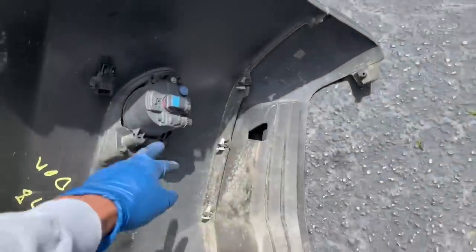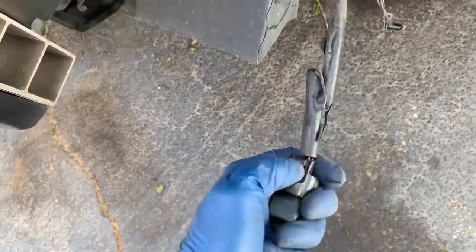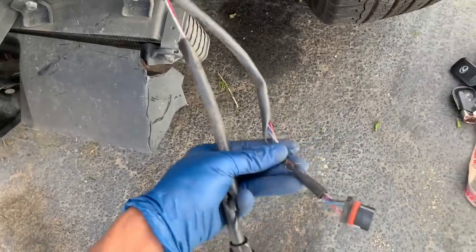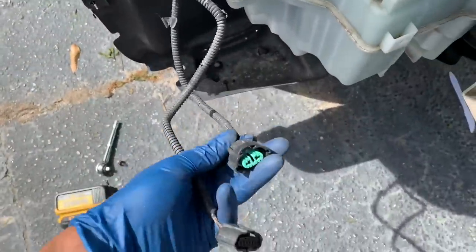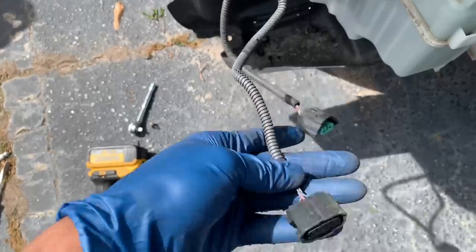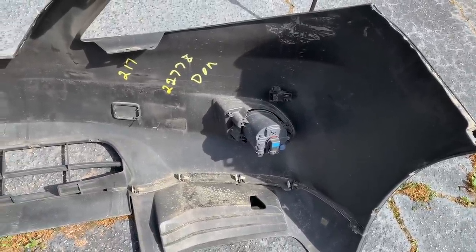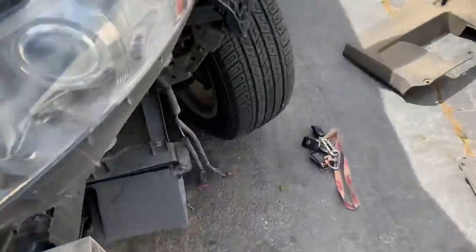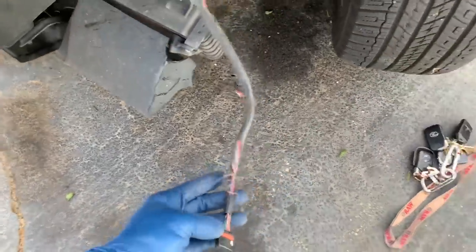Oh, this comes off. Okay. Yeah, so this one comes off. And this one, we're missing this one. Which is, we gotta tighten them wires up. I'm gonna go ahead and do that. I'm missing this one here. Oh, this one goes into the sensors. Oh, okay, we're missing a sensor here. Okay, I see what's going on. All right, let me go ahead and fix this though. I'll be back.